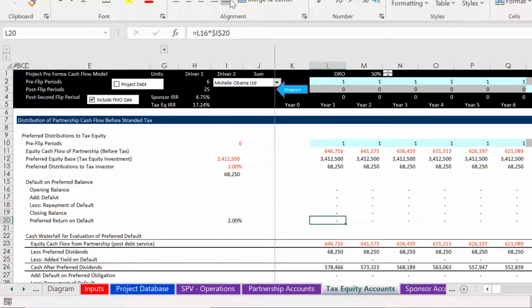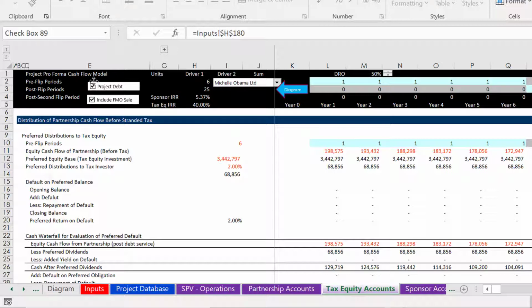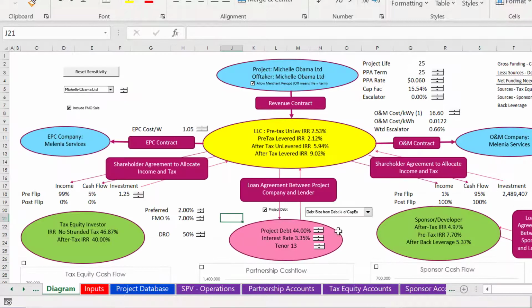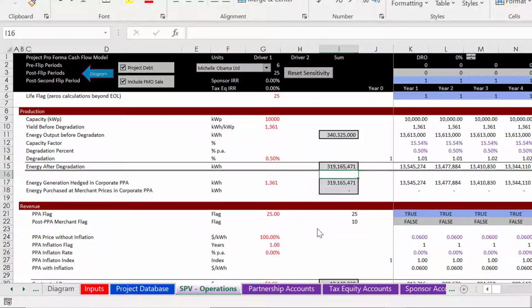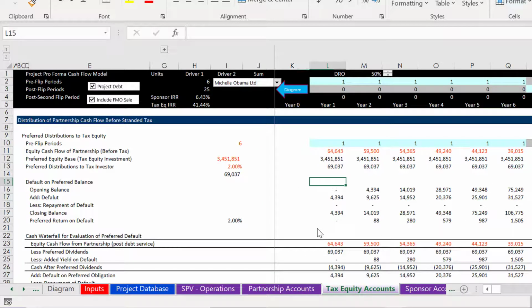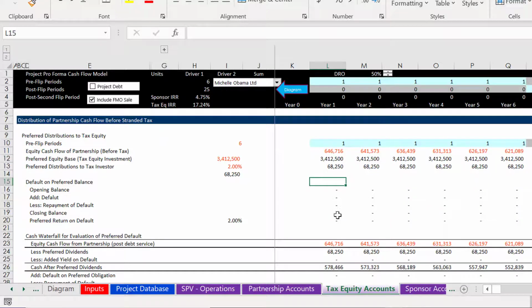So again, if I put the project debt here, now I can do that. And let's make this one smaller. Excuse me for irritating the heck out of you here. And then with the project debt, in this case, what just happened? I'm losing it. I had to put higher debt here to illustrate this point. Okay, and I hope you see that the spinner boxes and all the gimmicks can help demonstrate what's going on. So for now, I'm going to take out the project debt and continue.